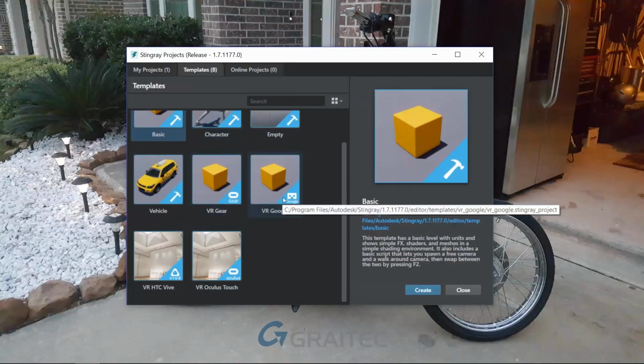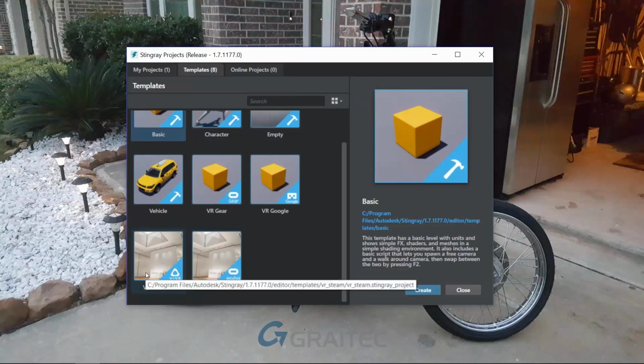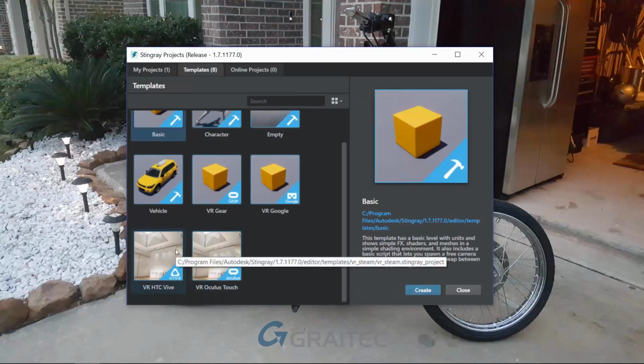This one is the Google Daydream. These two are the recommended ones. They tend to work a little better with your virtual reality. From what I learned last week, the HTC Vive is better than the Oculus because it has some more functionality.